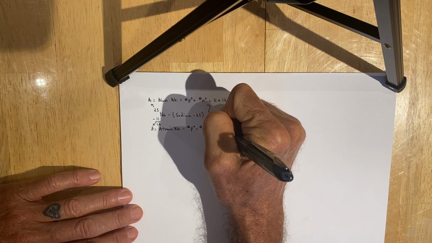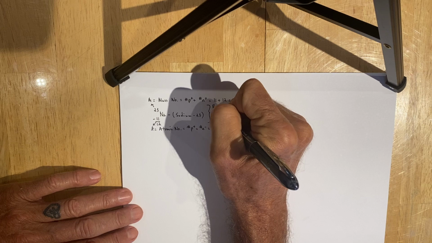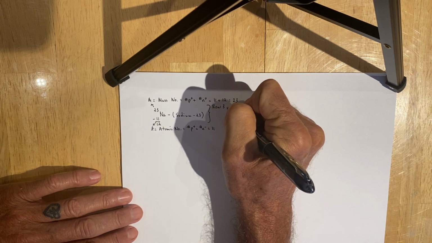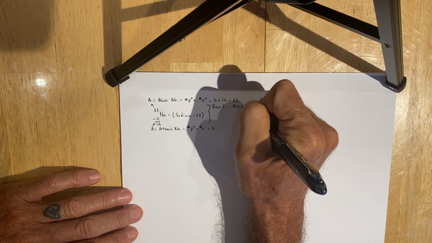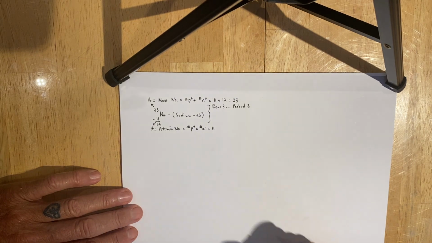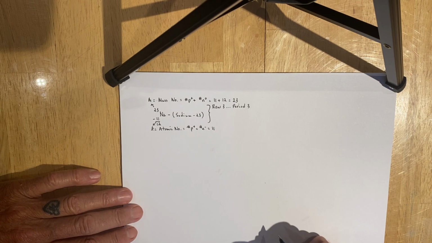As we continue to move across and down the periodic table, sodium is the first element we're going to examine that's a member of row 3, which is also called period 3. Sodium has enough electrons to start filling the third energy level. That's why it's placed on row 3.